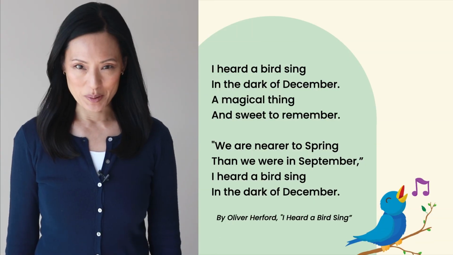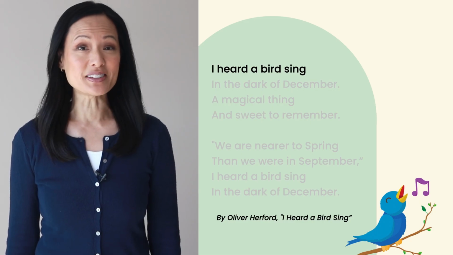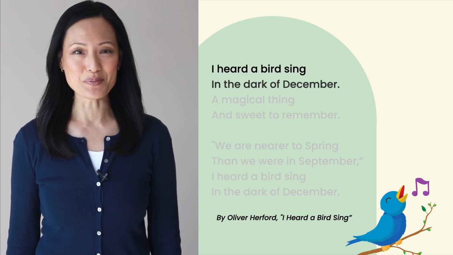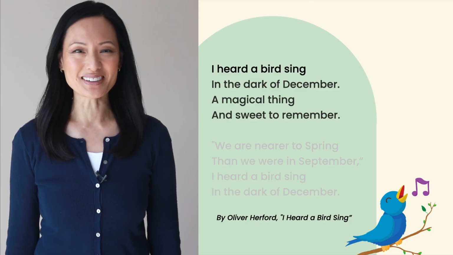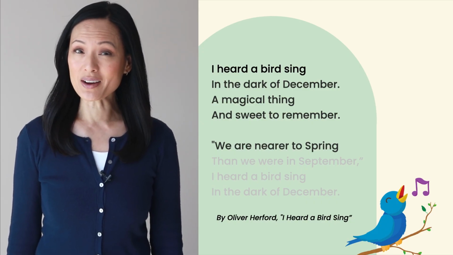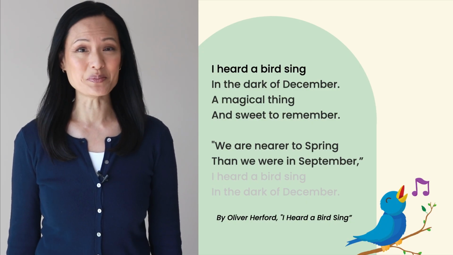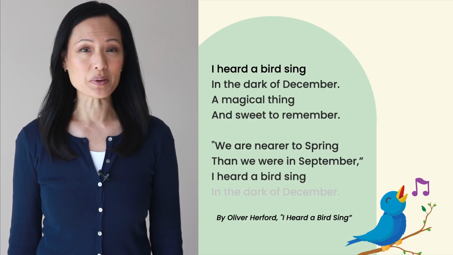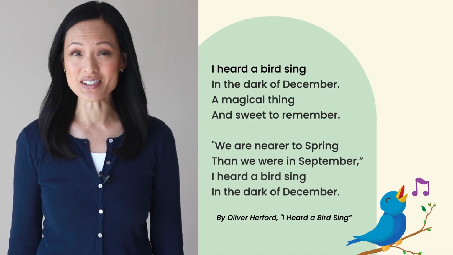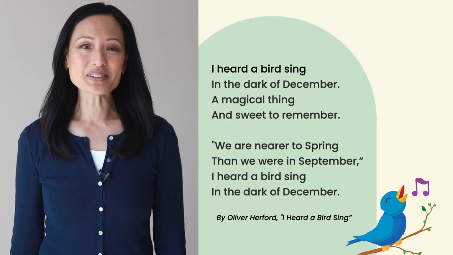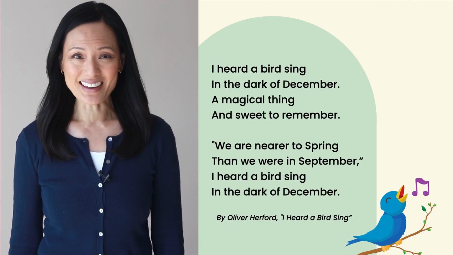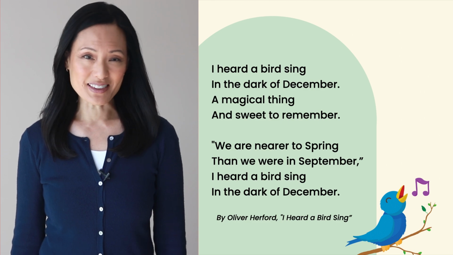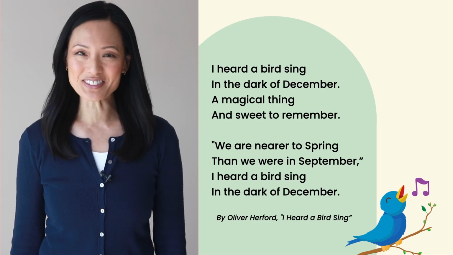Listen to this poem. I heard a bird sing in the dark of December, a magical thing and sweet to remember. We are nearer to spring than we were in September. I heard a bird sing in the dark of December. Poems like this express feelings, thoughts, or ideas in a creative way. They often use special elements that make them memorable and fun to read.